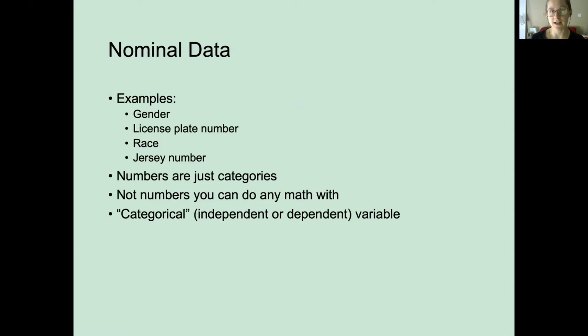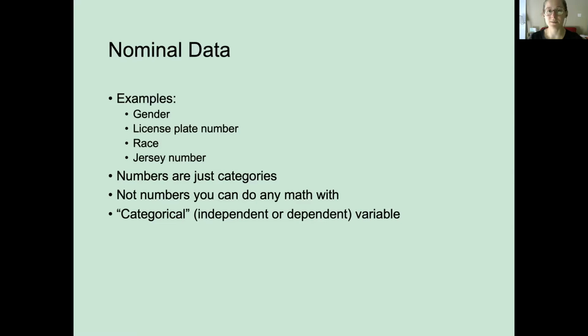Examples of variables like gender, where you could code it as a number, 1 equals female, 2 equals male, or 0 equals male, 1 equals female. The number doesn't matter. License plate numbers, that's another variable you could write down, but which number it is doesn't actually matter. They're just different from each other. They're in categories. Race or ethnicity could be represented as a number similar to how we talked about gender. And the number on a jersey is just an identifier as well. It is a category, and we call this nominal data because the numbers are just names or categories.